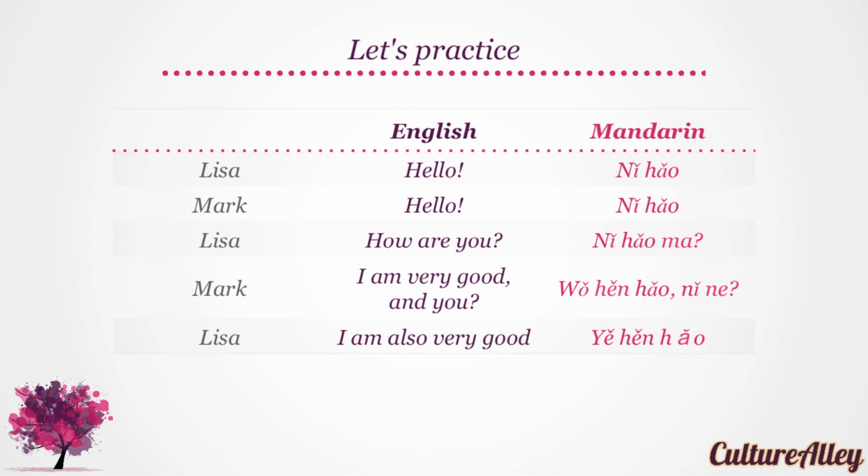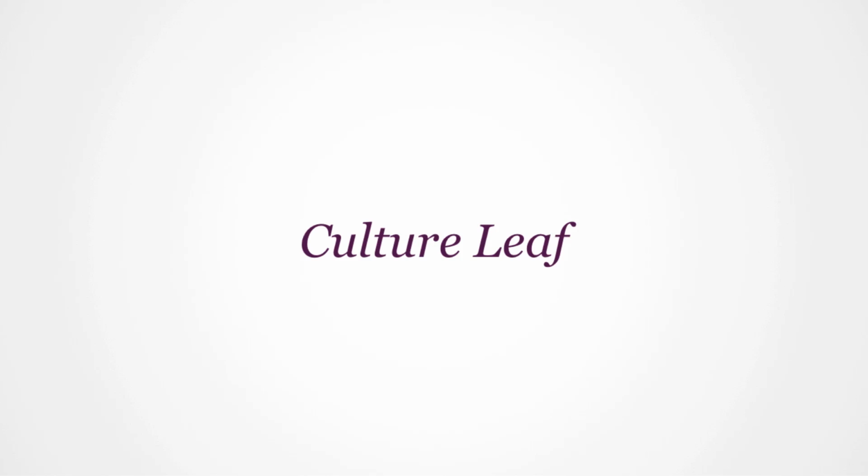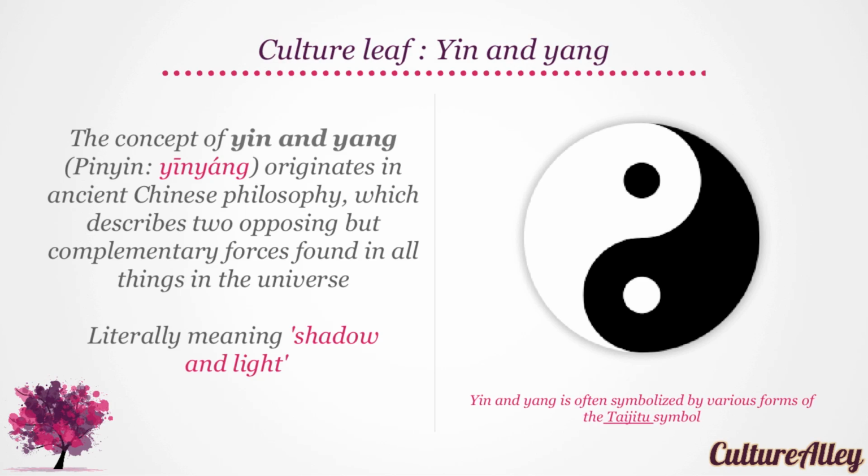That'll be all for today. And now comes the most interesting part of our voyage, the culture leaf. In today's culture leaf, we shall learn about yin and yang. The concept of yin and yang originates in ancient Chinese philosophy, which describes two opposing but complementary forces found in all things in the universe, literally meaning shadow and light.